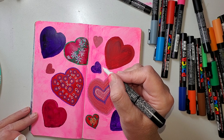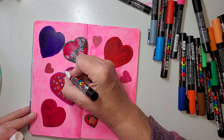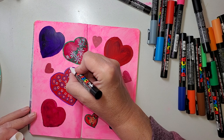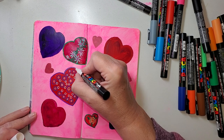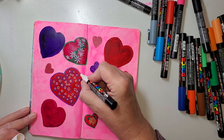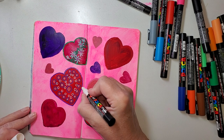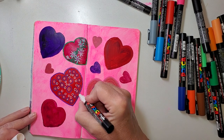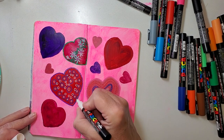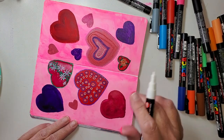I like that. And then I think I'm going to do dots in this one. I think the dots kind of can make it look almost lacy. If there's something that you think I should be doing, something that you think I'm missing, plop it in the comments and let me know.